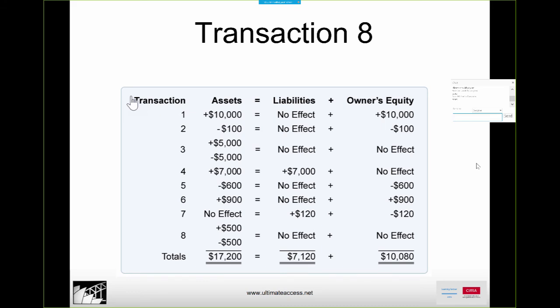Okay, 500. What was the 500 for? Do you remember? The last transaction. What is the 500 for? Somebody's going to pay us, isn't it? Right? Has it got any impact? No, no impact. Right? Because it's between cash and debtors. And at what point would this 500 have impacted owner's equity? The transaction before this would have impacted owner's equity. What would the transaction be?